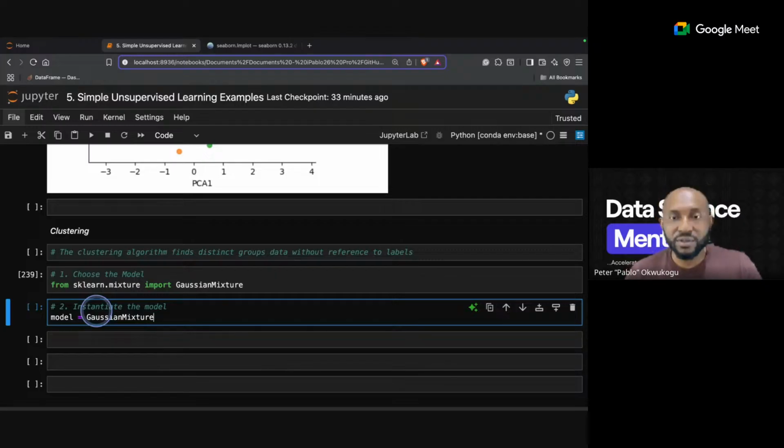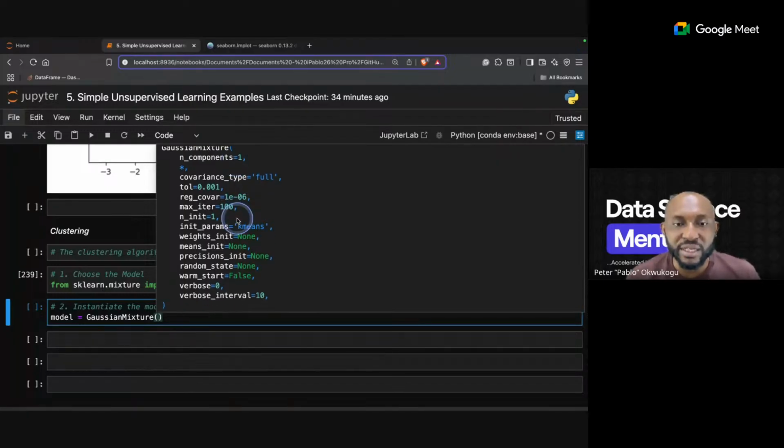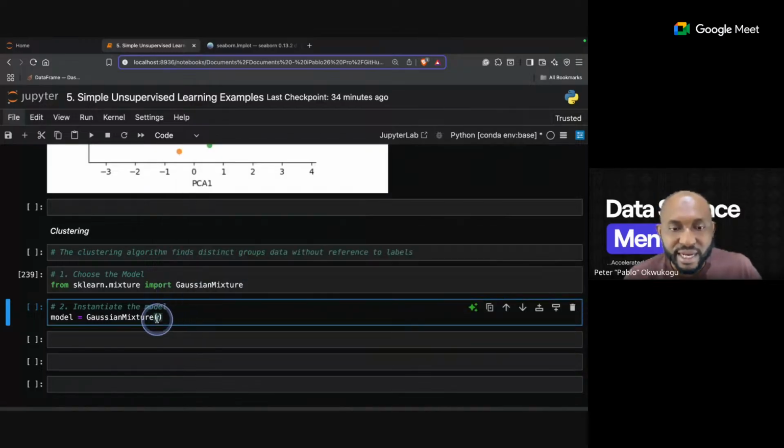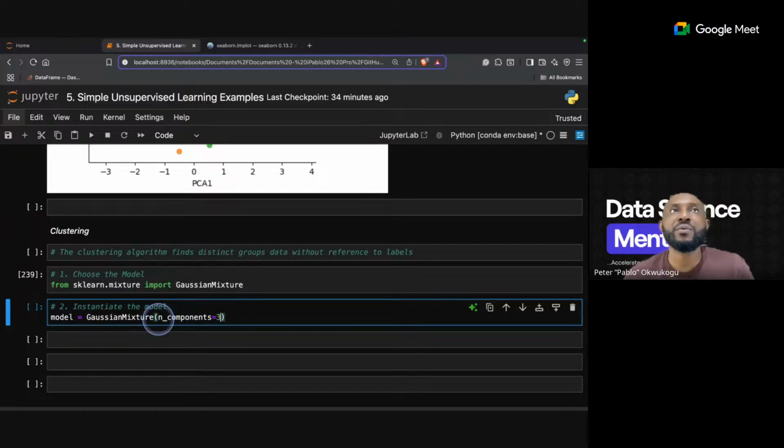The Gaussian mixture has sensible defaults and has n_components, which by default is 1, and a bunch of other things. But we're just going to look at n_components. Let's put it into 3 components, 3 clusters. So here, n_components is 3. This is the one thing we're going to use, and we're going to run this.